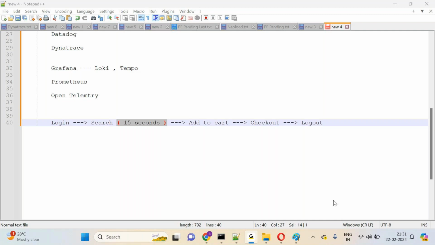Instead, you can use the APM tool, straight away find the problem, assign it to the respective team, and the respective team will fix the issue, and then you are going to retest it. That is the expectation nowadays, guys. Clear, guys? Everybody clear? What is the APM tool? Why are we actually using the APM tool?